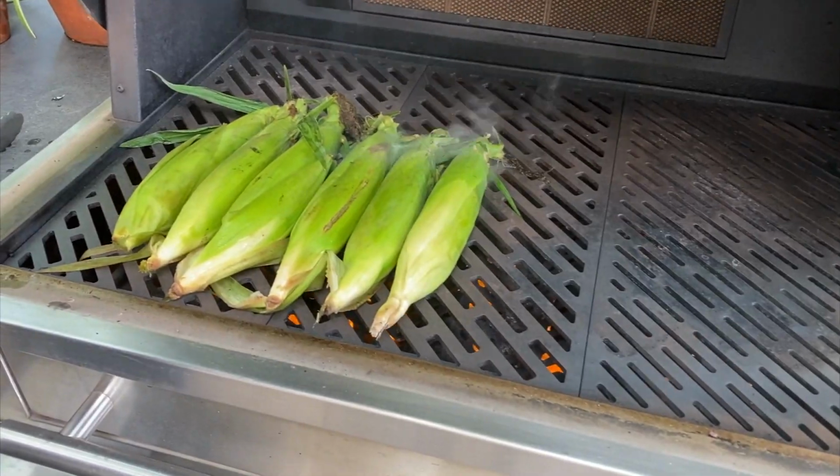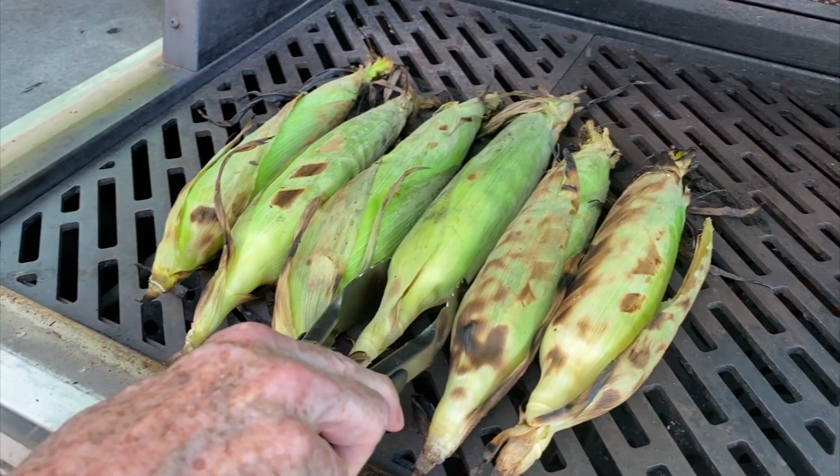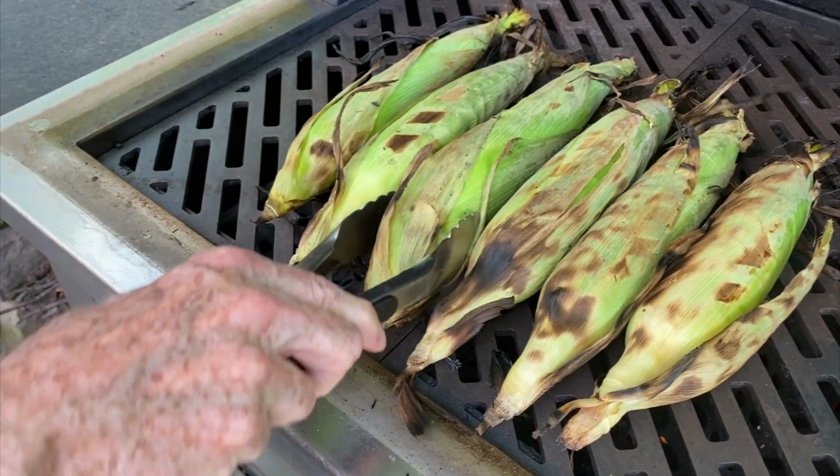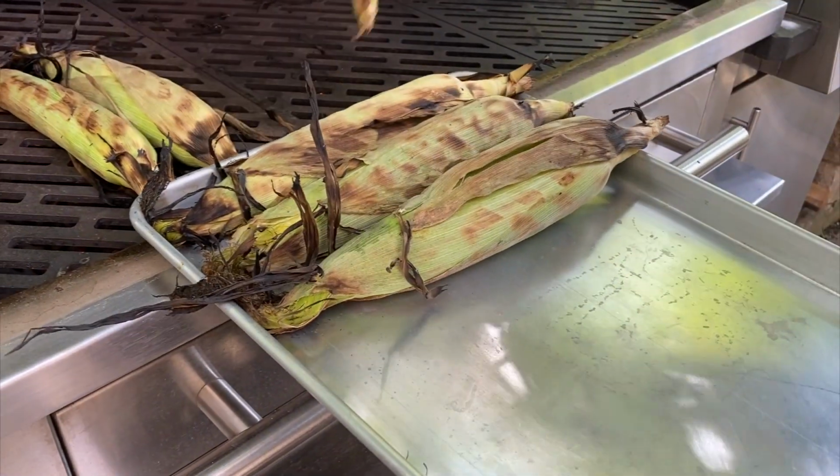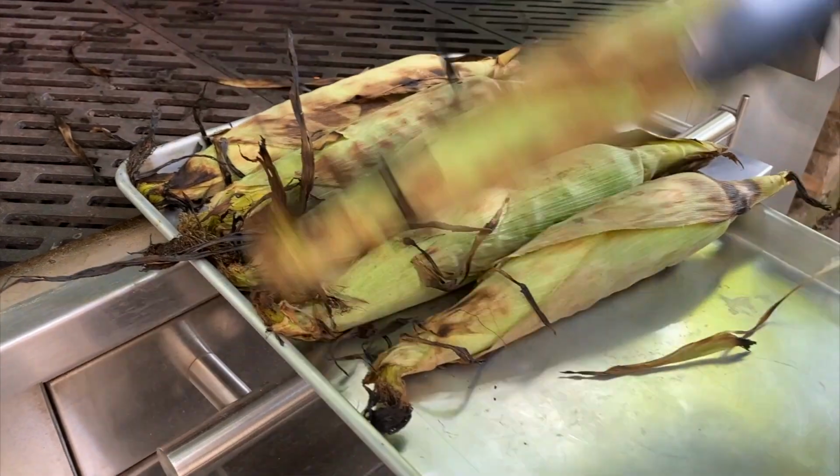What I do is to soak the corn in water for an hour or so and then put it on the grill. Lay the corn on the grill and then close the lid. Now, while it's roasting, open it up and turn them every once in a while. You want some blackened spots on the outer leaves. Then after about 10 minutes, remove them from the grill.